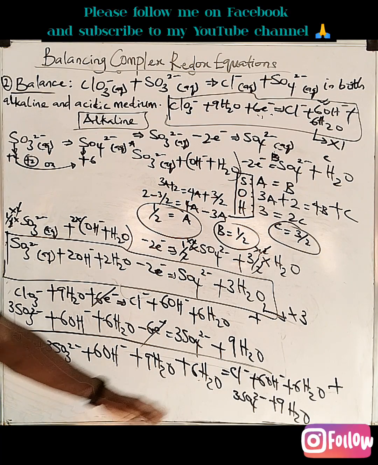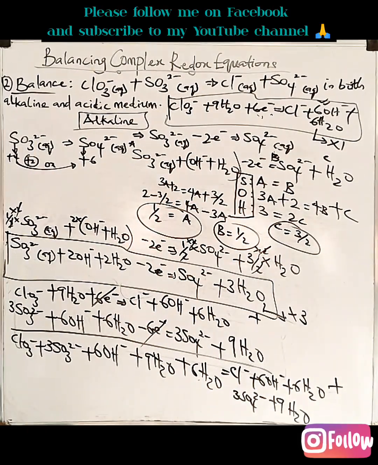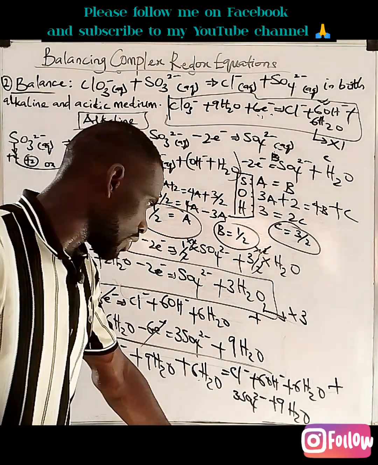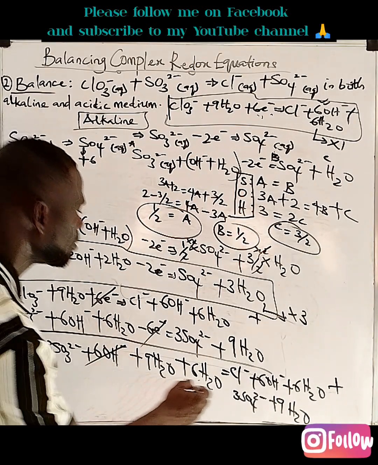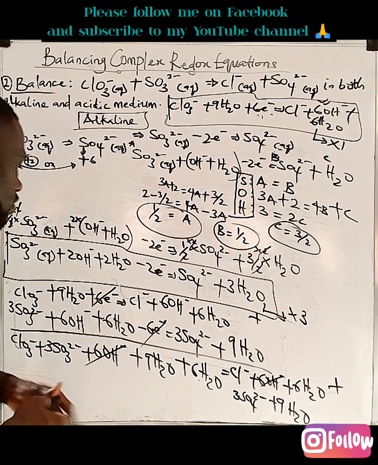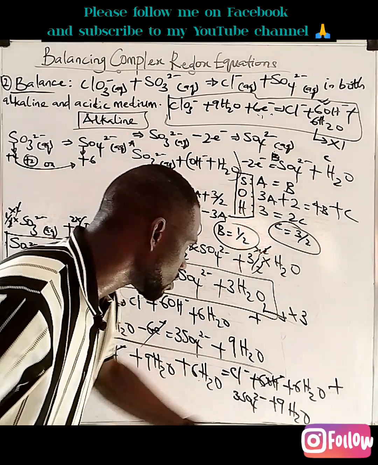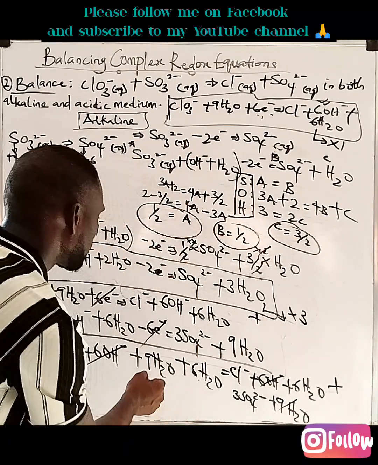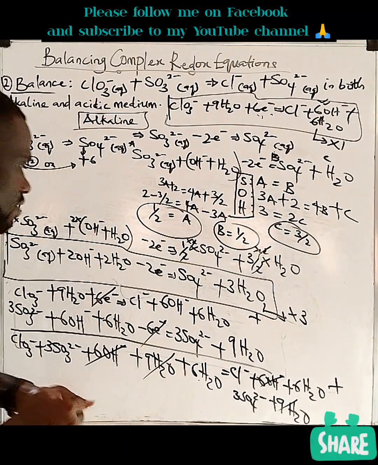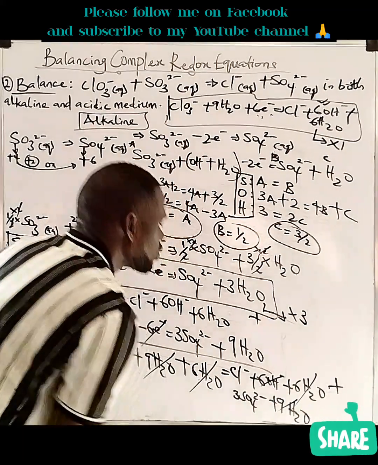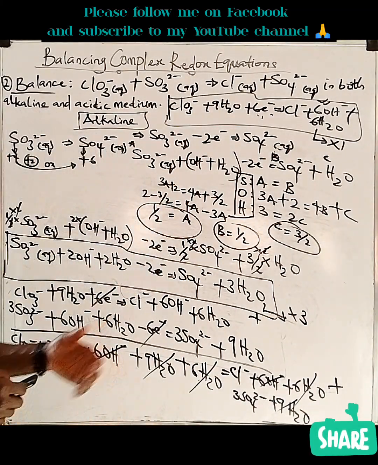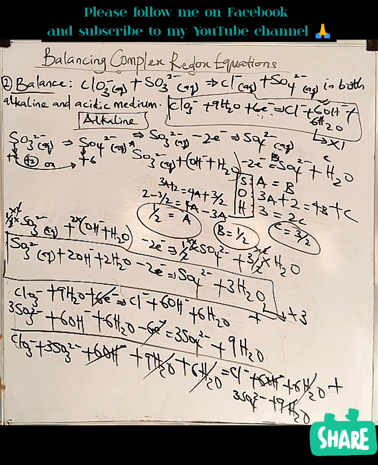From this, as you can see on the board, we have some species on the reactant end and some on the product end that can take out each other. So 6 hydroxyl ions here, while on this place you have 6 hydroxyl ions also. So you can easily have them eliminated. 9 molecules of water, 9 molecules of water, we're going to take out each other also. 6 molecules of water, 6 molecules of water, equally taking out each other. So everything is well set out. We're done. The remaining result on the board is the balanced redox equation.